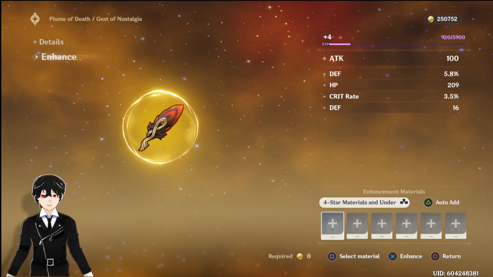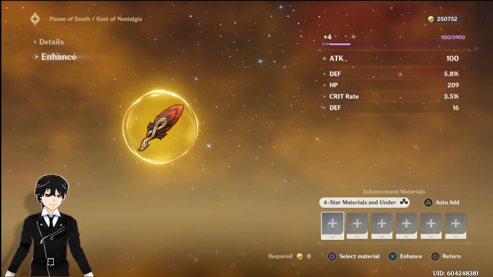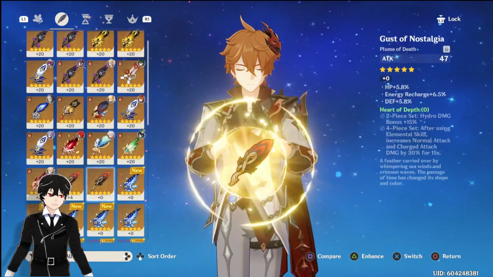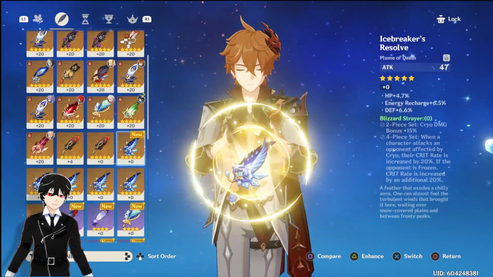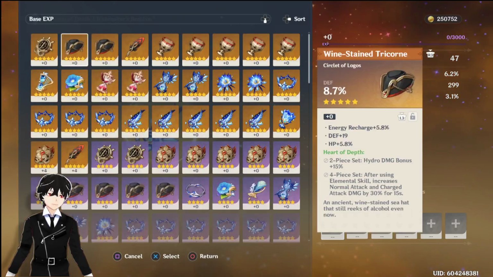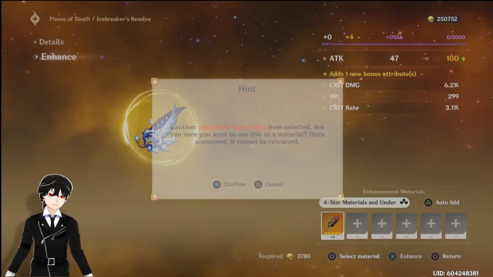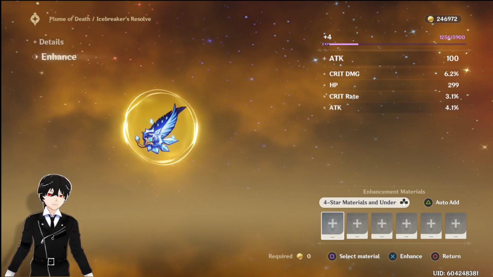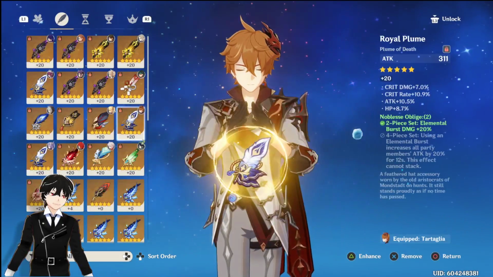God damn, with the double defense. The only way this piece is gonna be good is if it rolled pure crit rate. But even then, we don't have any of the other stats on it. I want to see what this rolls, if it will roll an energy recharge, roll an attack. So that could actually be something usable.